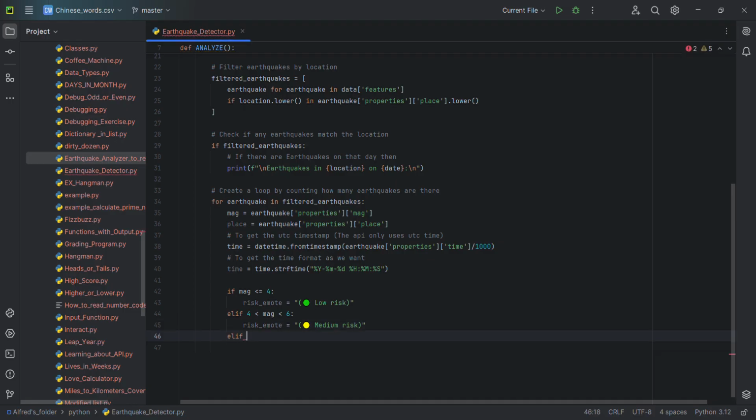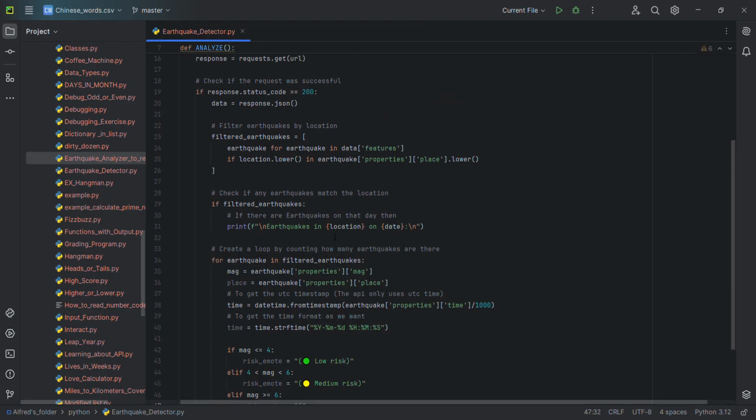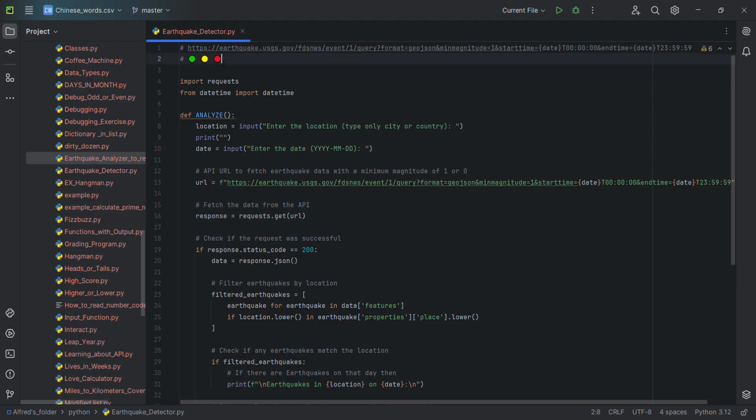If the magnitude is equal to 6 or more than 6, then the risk emoji is red.